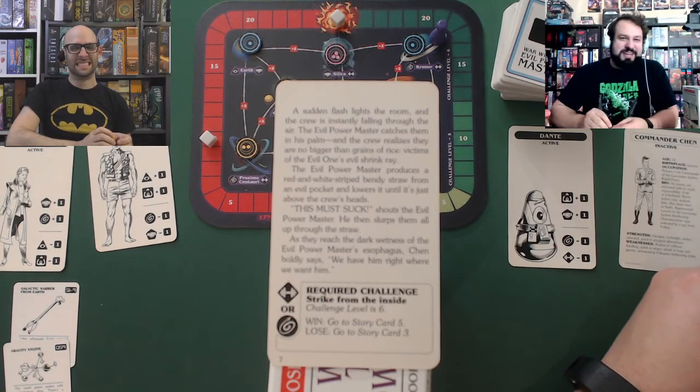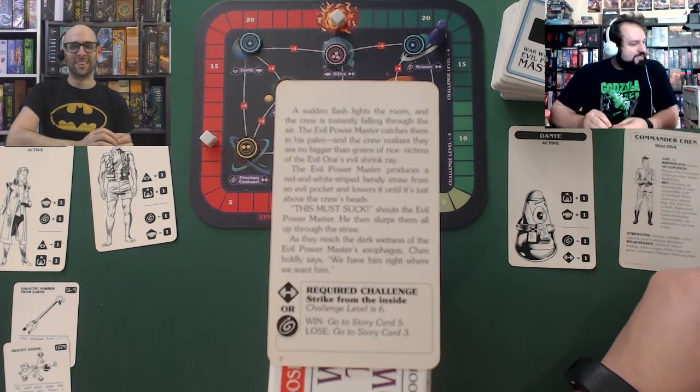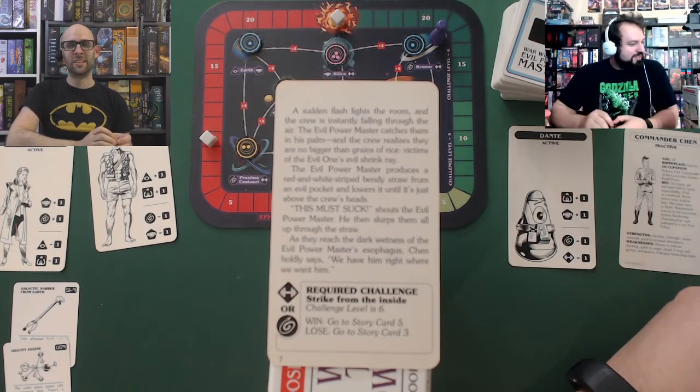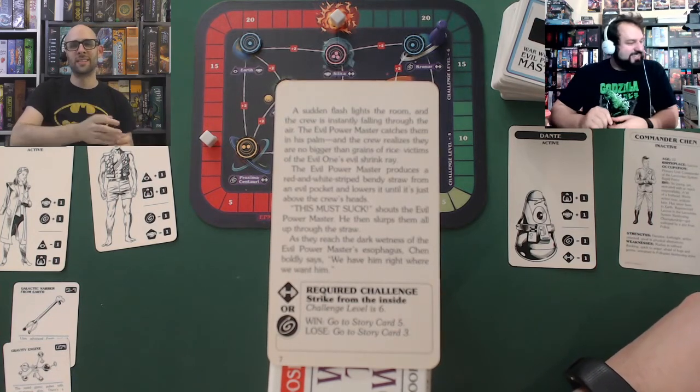Is this just someone's fetish? Oh no. Oh no, this is Chen. He boldly says, "We have him right where we want him." So we could pull a J in Men in Black. Or K, sorry, it's a K, sorry.